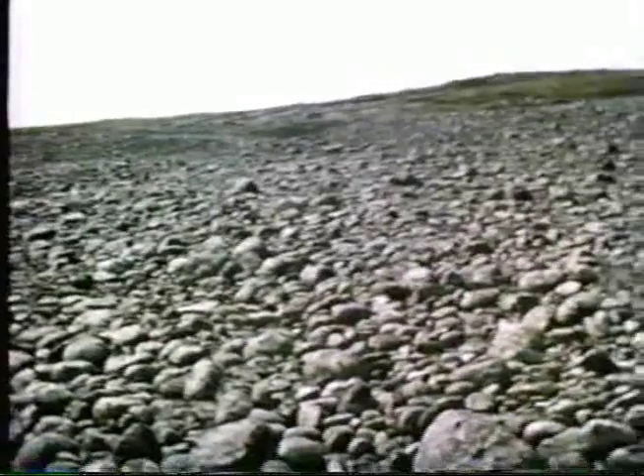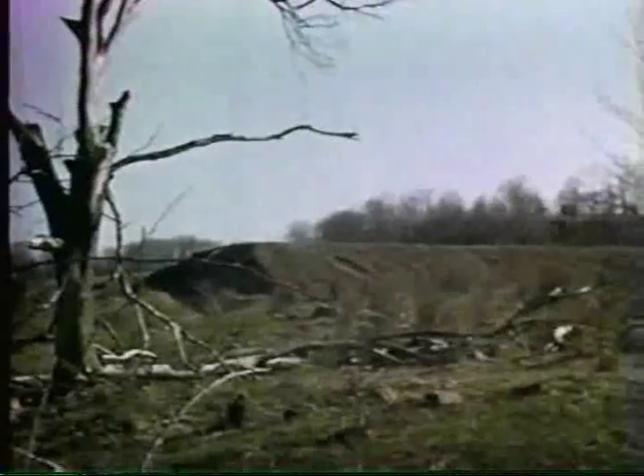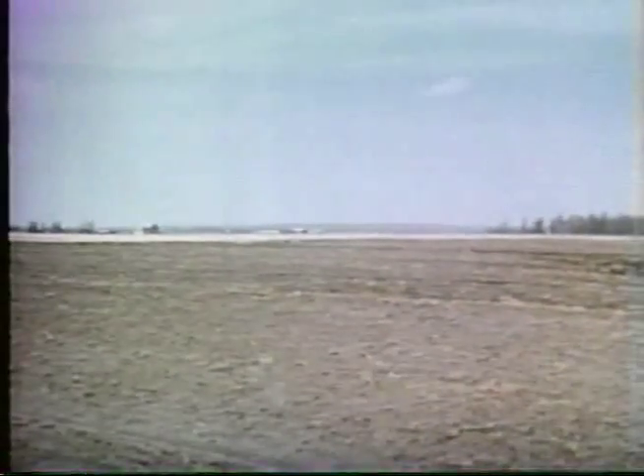When a lake remained stable for some time, wave action built gravel beaches and cut terraces terminating in bluffs around its shores. The rhythmic abrasive action of the waves rounded the pebbles and evenly graded the gravel of these ancient beaches, which stand up as smooth strands with flat tops. In these ancient lakes, sand and silt settled out to form deltas, which after the lakes drained remain as silty lake plains, giving way further out in the lake basins to clay plains.